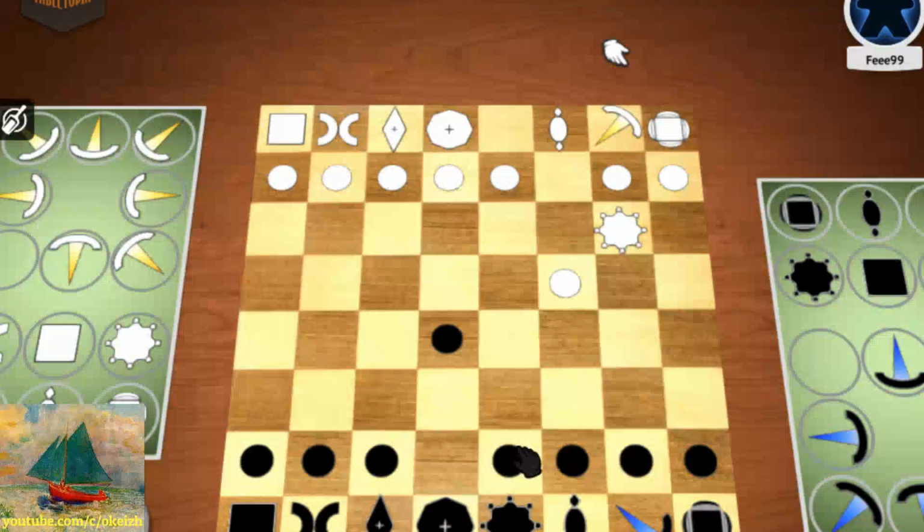What's the idea? The idea is that this pawn is not protected. Fair enough.